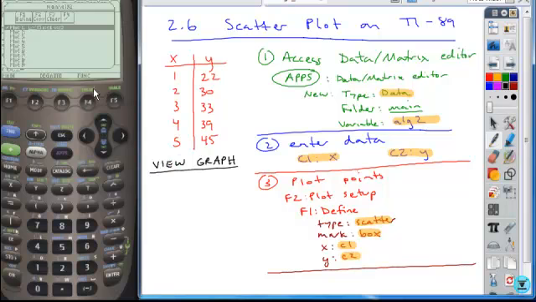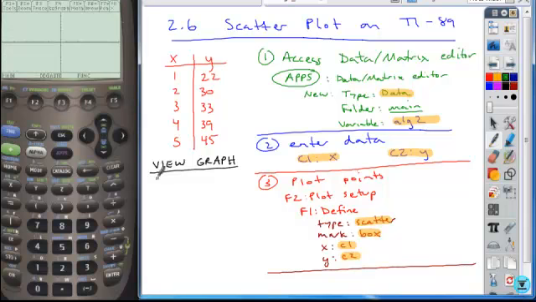Now if we hit green diamond F3, which is the graph, it's not going to show up. The reason it doesn't show up here is that your default settings for the window of your graph are -10 to +10, for both the x's and the y's. Do any of these points fall within that range? No, so we have to extend the domain and the range of our viewing window. And so before we can view it, we do need to set up our window.